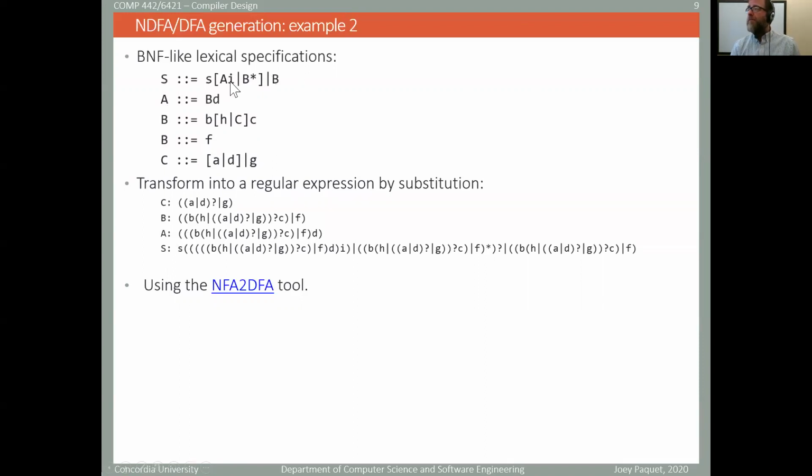More complicated is generating the final starting symbol regular expression, where you basically substitute.